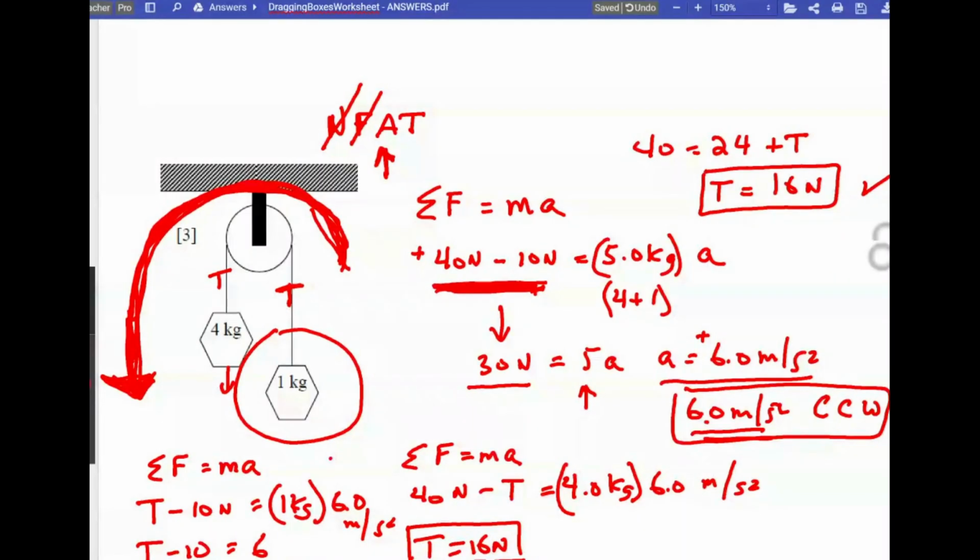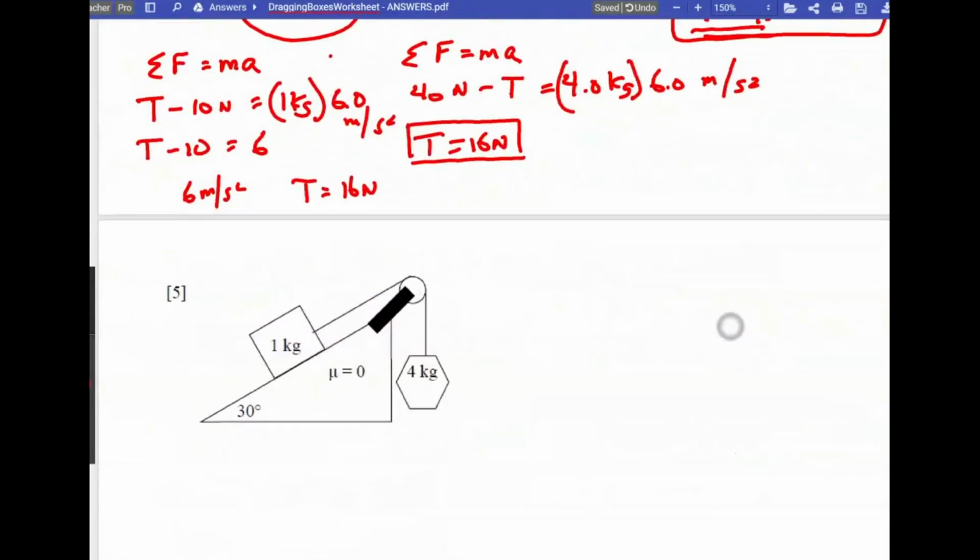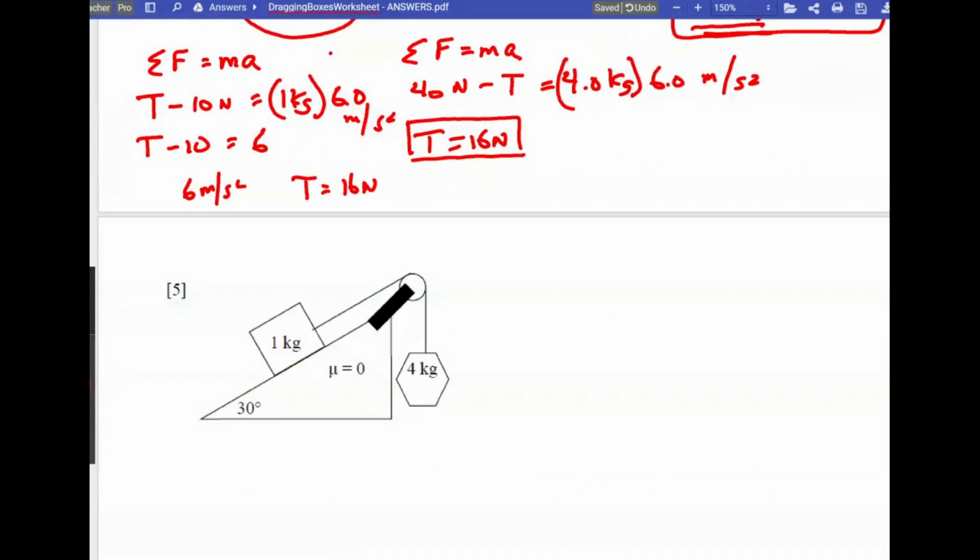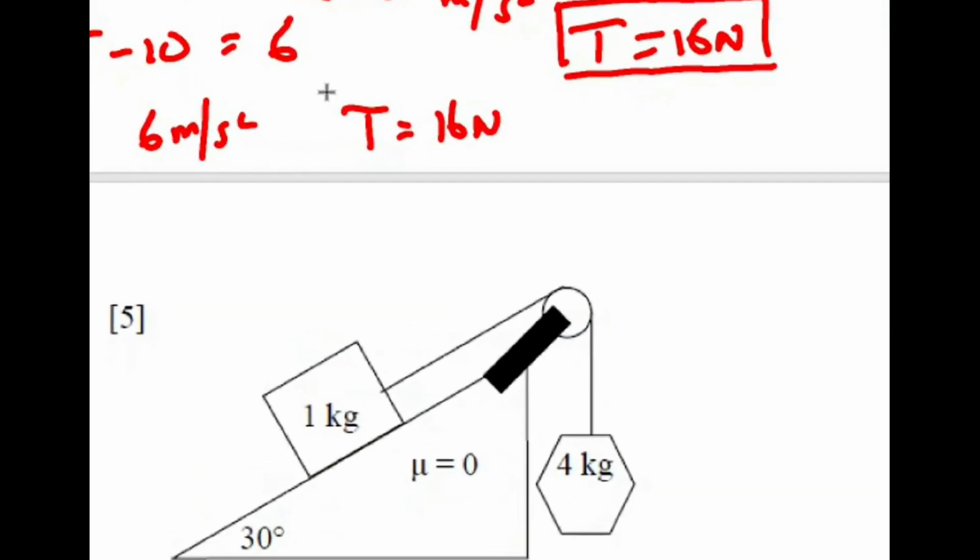Let's go down here. And this is a similar concept. We can see this as a whole system. We really zoom out and say, well, first of all, which way is the system going? Can you really be sure? Is it going that way or this way? You know how I find out?